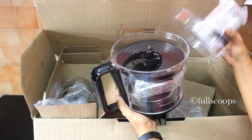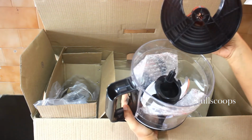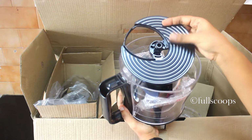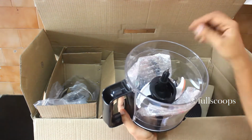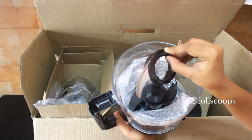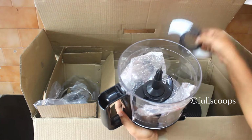So let's see what the parts inside this MasterChef jar are. This disc is called the blade holder disc. This is where you attach the grater and the slicer. This is one blade called the chopping blade. This helps to chop all the vegetables very fine.